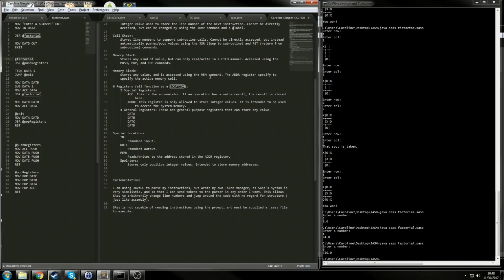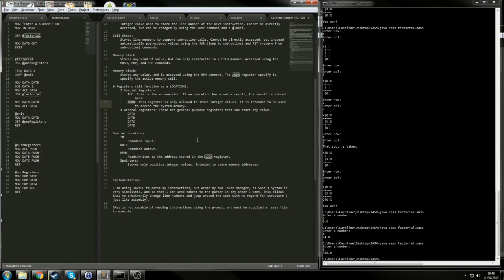The other special register is the address register. It can only store integer values, and it's intended to specify a memory address that you want to read and write to. The 4 general registers are .A, .B, .C, and .D. They can store anything and can be accessed at any time.